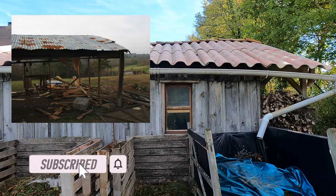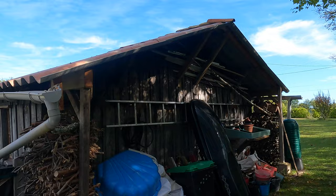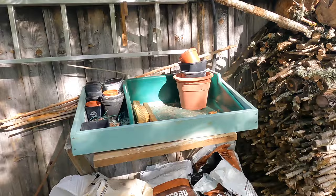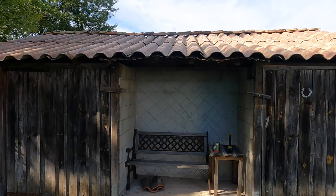Then we just blocked this end up. At the moment this is just our gardening compost bins and a little bit of firewood. I put a window in in 2020, which was actually the old bathroom window from the house. Then we put these roof sheets on - the tin sheet roof is still underneath which is a bit rusty, but it's actually dry. I made this little overhang at the end so we can store some of our gardening equipment.